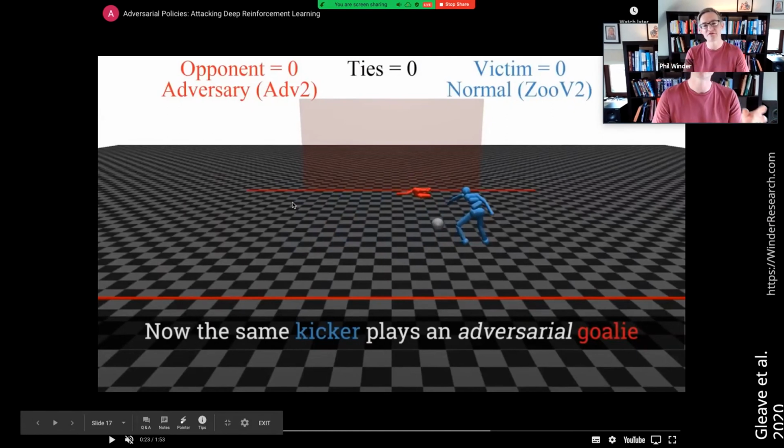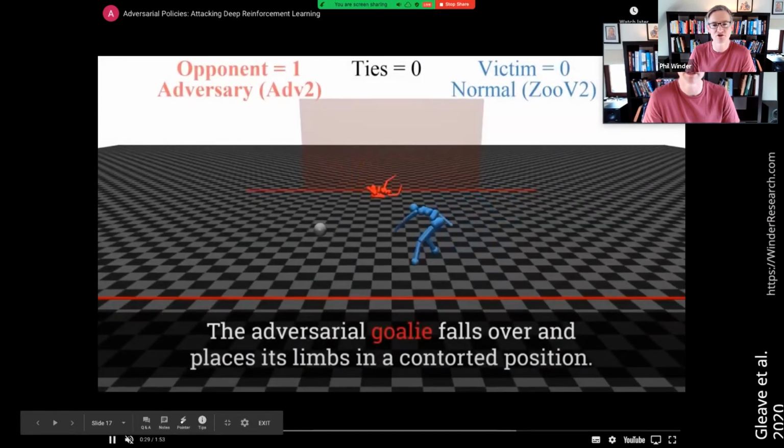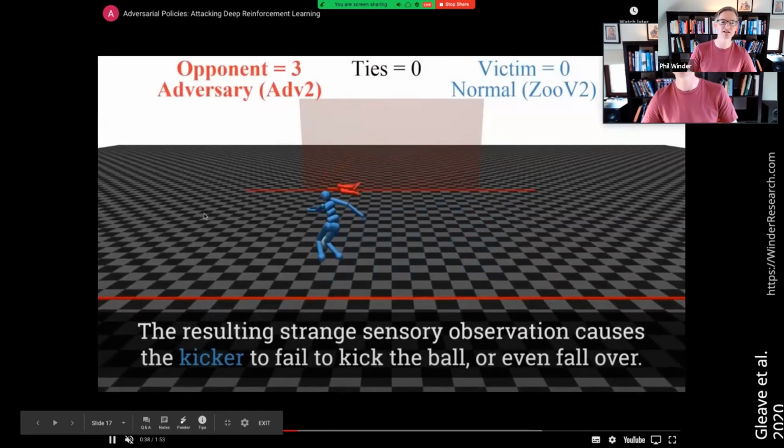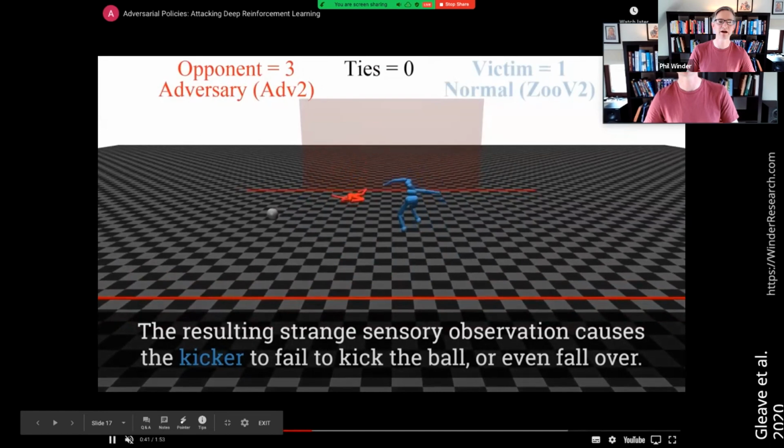But what they found is that after this training, you can then adversarially attack one of the models, in this case the RL agent, the blue robot here. You can attack that model by presenting it with information that it has not seen before. In this case, the opponent just falls on the floor and flails about a little bit, and the blue robot doesn't really know what to do because it's never seen this before. So it just looks a bit drunk now, stumbles off to the right, and can't even kick the ball. It just falls over because it's never observed this before. It's never learned to deal with this scenario, and it just about managed to cope with it there, but it's certainly more drunk than it was before.